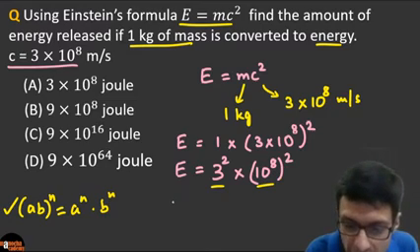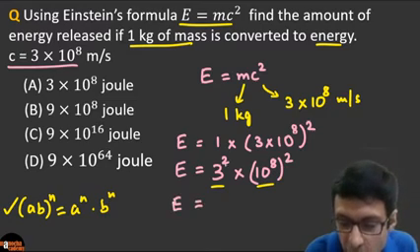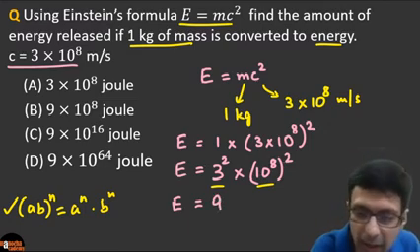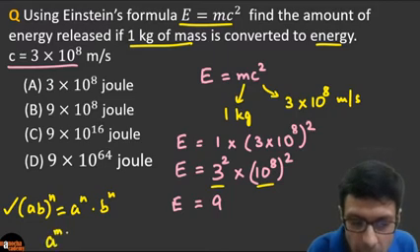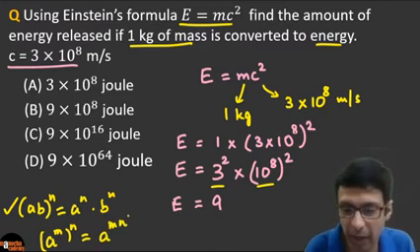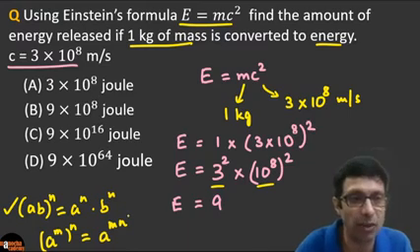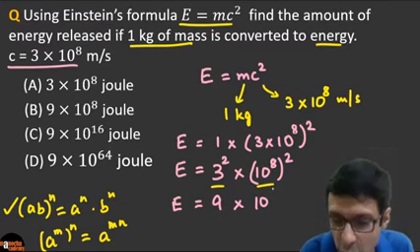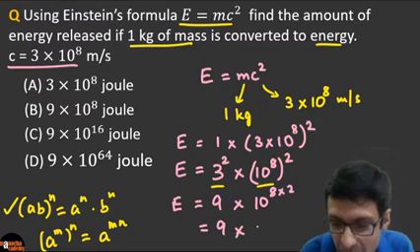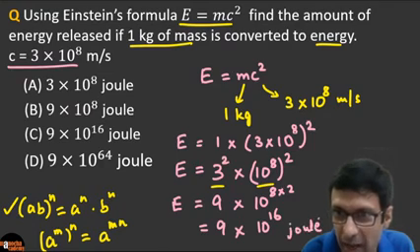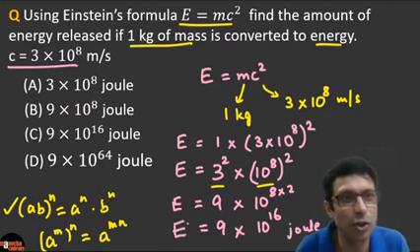Now let's work it out. So energy is going to be basically equal to 3 square, which is 9, times 10 to the power 8 whole squared. What rule can we apply here, guys? Here we can apply this rule: A to the power m whole to the power n is basically A to the power mn, because 10 to the power 8 whole to the power 2. So what are we going to get, guys? 10 to the power 8 times 2. Do you agree? 8 multiplied by 2. So it's going to be 9 into 10 to the power 16 joules. So that's going to be our answer. Excellent, excellent, guys. A lot of you have got C.